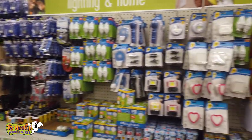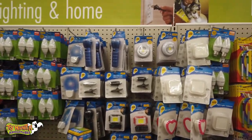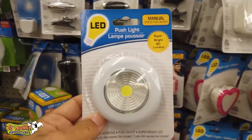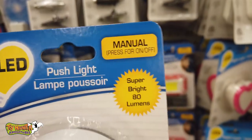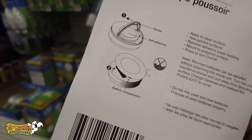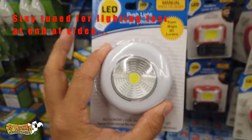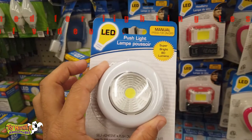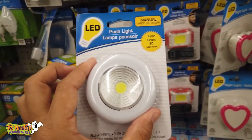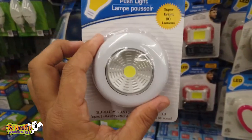As you get over to the hardware, home and lighting, and electronics section, you're going to find a ton of things to help you out. These LED push lights are actually what gave me the inspiration for this video. I was extremely skeptical because they are a Dollar Tree item — 80 lumens, manual on/off button, runs off three AAA batteries. It has a handle on the back and a self-adhesive tape to stick it anywhere. I got two and put them on my Westphalia camper van — they are absolutely fantastic. I used one above my stove for cooking light and another sideways to shine on me while filming. I'm back to grab a couple more.